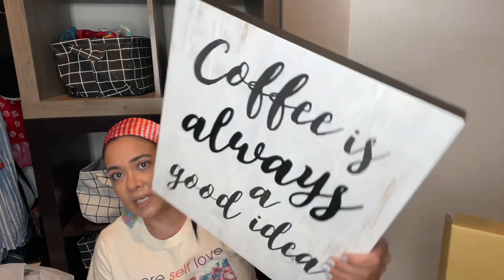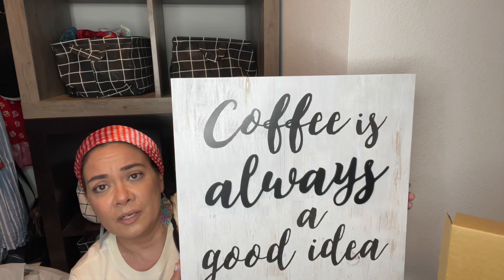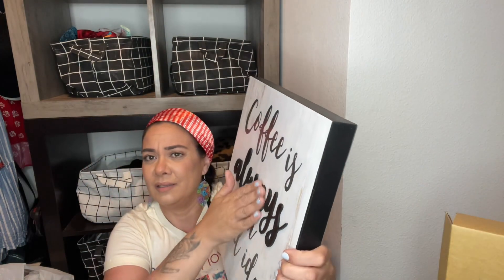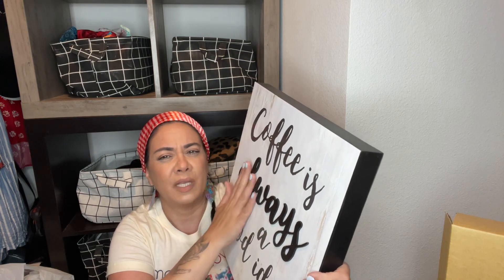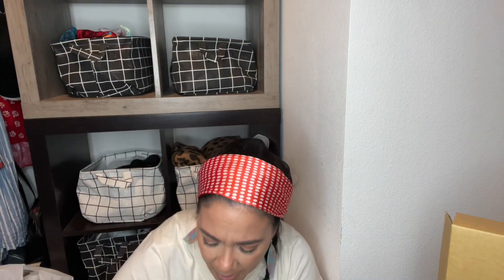So in my coffee bar I have a lot of little signs from Dollar Tree and I might keep one or two, but I just want to put very simple — a sign or two — and that's it. I found this one at Ross that says 'coffee is always a good idea.' It'll fit under my countertop and I could just sit it there by my Keurig. It has some dimension to it — kind of 3D. I thought it was cute and it was $10.99 at Ross, so I'm gonna try it and if it doesn't work I'll just take it back.